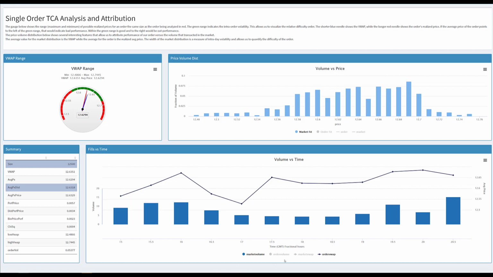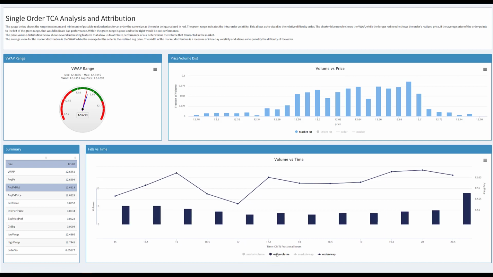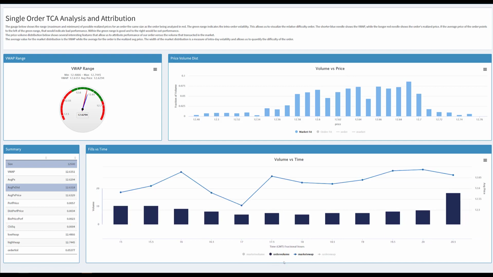Now, of course, we can do something very similar where we'll take our order volume and we'll take the market average price within each half hour, and we can compute this number here, and that's going to show us what our average price would have been if we matched VWAP in each of these half-hour bins. So now we can see the sensitivity of our performance to the volume distribution as well as to the prices that we achieved within that distribution over time.